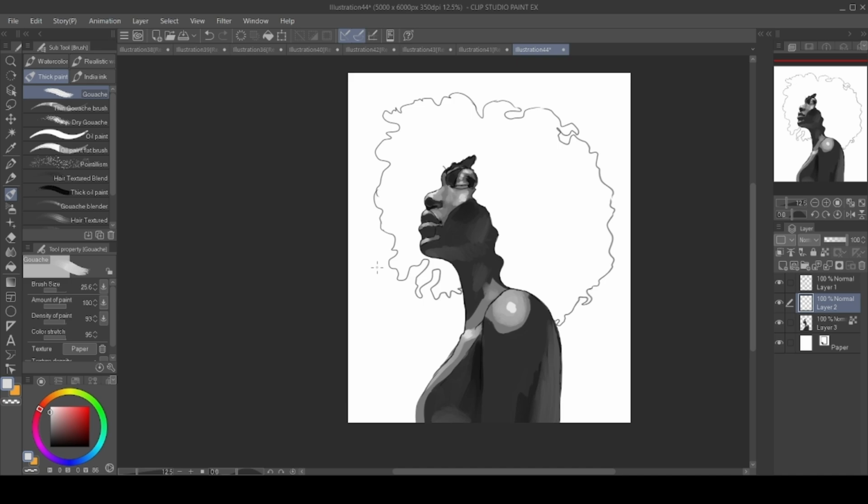So you can get away with the hair being all black so long as you know how to shade to color the hair properly, in the sense that you don't lose any of the volume and shape. But that's for a video for another day. So I'll just finish the piece and then that'll be it.